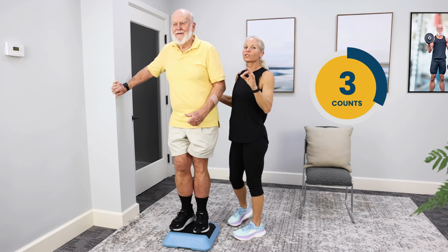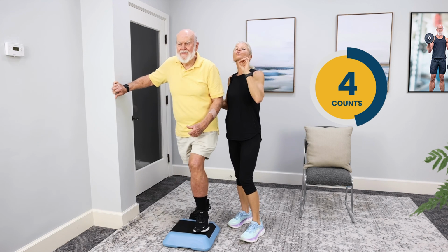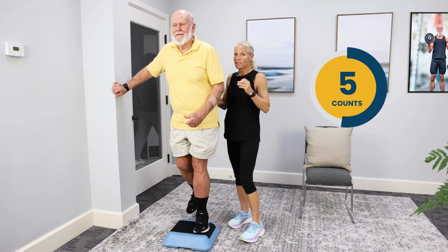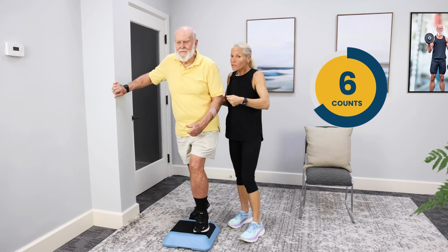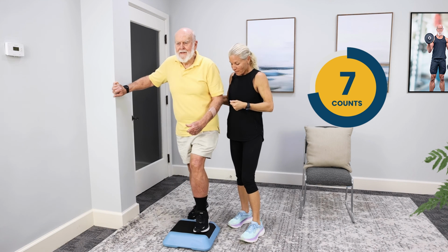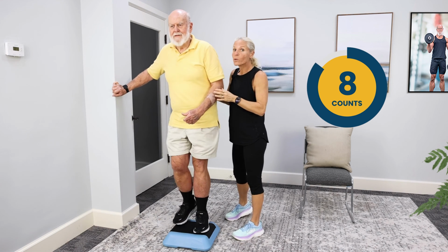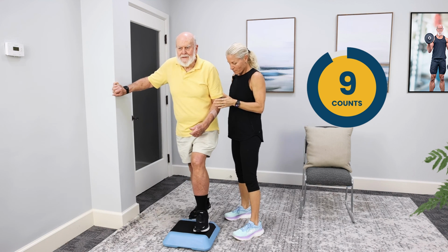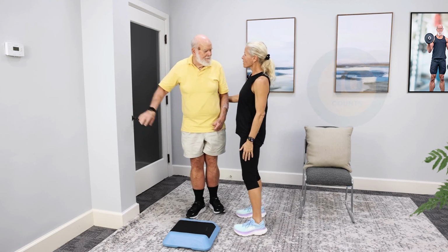I can already tell, and this is only our second time doing this, our second round, he has improved tremendously. And that's what's going to happen. You're going to see improvements skyrocketing. It's just a matter of being consistent and having that no stinking thinking. Say, I can do this. Okay, you find what you can do and do it. Up. Good. Jim, I'm really proud of you.